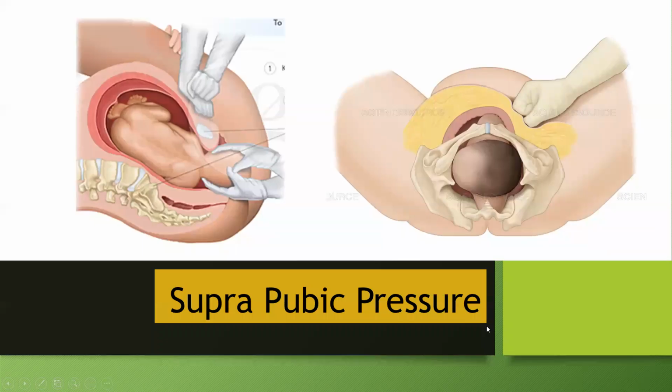So the other thing that a nurse might do is something called suprapubic pressure. This is where you're on the outside using this fist to try to turn and push this baby this direction so that it can fit through. Now, this is in conjunction with the maneuvers that the provider is doing. I'm not going to go through all of those here, but we are going to take direction from the provider so that we can do it in a controlled, cooperative manner.